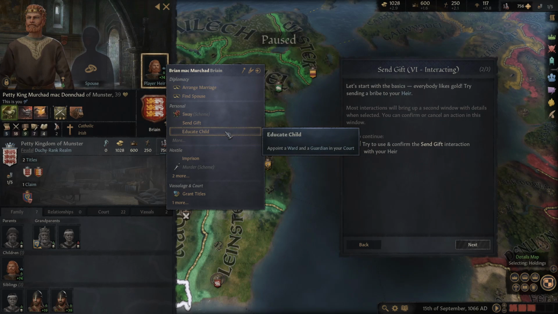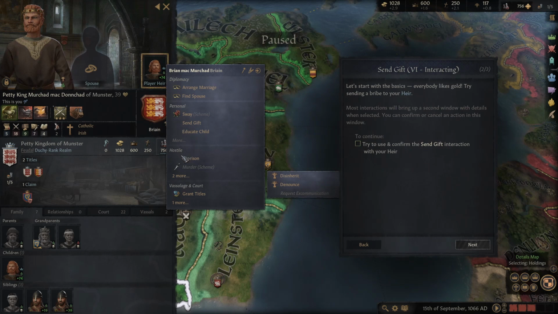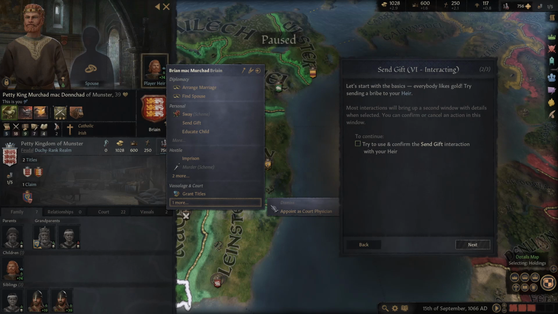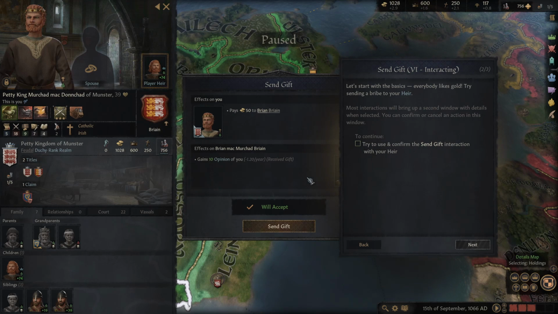Educate child. We can also imprison him or start a murder scheme, but we can't because he's our kid. We can disinherit, denounce. Okay, these are hostile schemes or interactions. Grant him a title. Appoint as court physician. No. We send him a gift. We'll do what's asked of us.